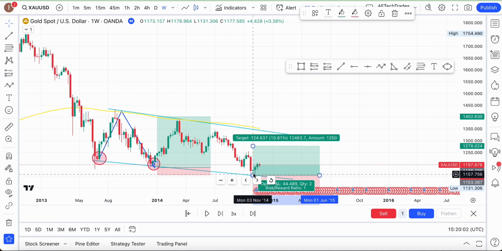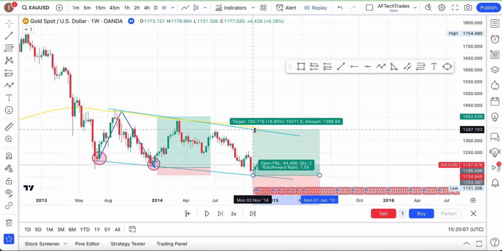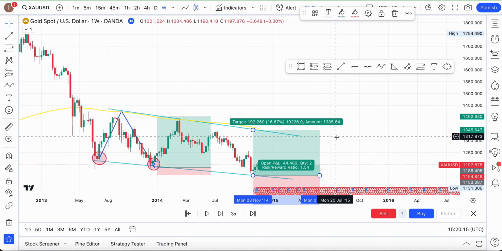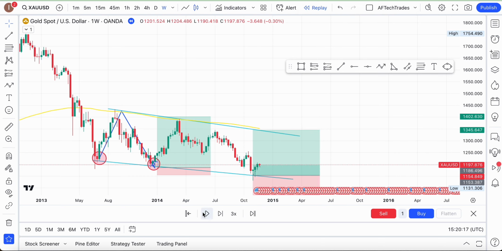So you enter for a buy, then you take your profits in the next zone, your next trend line zone. That's where you take your profit. So in this market, you can do it two ways: either you buy or you sell, buy and sell. But you have to be very careful. You have to put your stop loss, because the market can change direction at any moment. It's just like scalping.